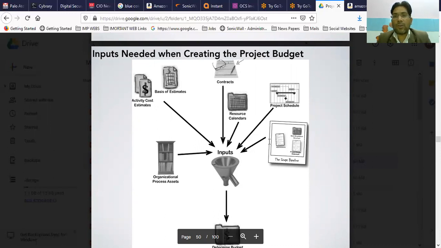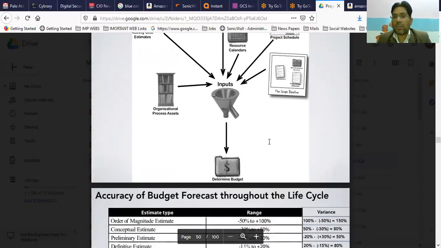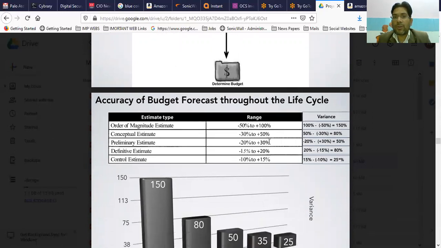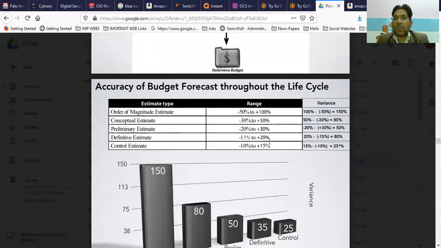Everything is counted there, and if you have good project managers, you write down each and every point and then you can estimate the cost. Sometimes it is higher, sometimes lower, then you need to decide which one you're going for. The accuracy of budget forecasts throughout the life cycle is very important, because if you don't forecast the right approach for your budget, your costing will be very high. Sometimes you suggest we just purchase a laptop from the shops, but you don't determine the license of the particular operating system, right? So this is an additional cost of the product. In many circumstances you don't actually know what the cost is all about, but you need to go for extra cost.